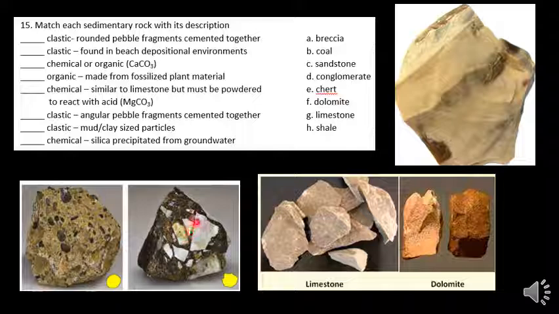The difference between them is breccia has very angular features. They usually find these around fault lines when the rock breaks, but it hasn't traveled very far downstream to round off those edges when it bounces against other things. This would be conglomerate over here. Conglomerate has the nice rounded features. These pebbles have been moved by water, perhaps, and as they tumble down the stream, it smooths off the edges a little bit. So conglomerate and breccia.